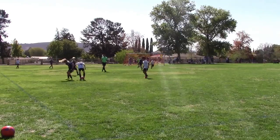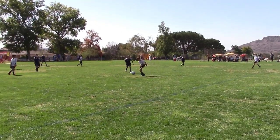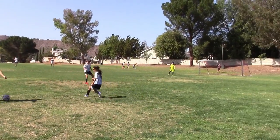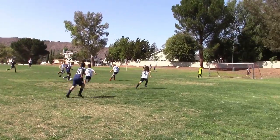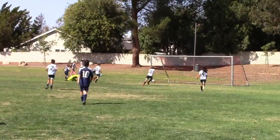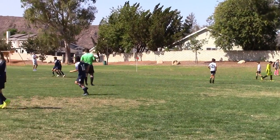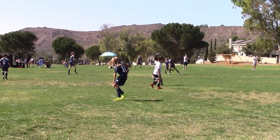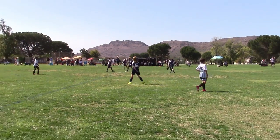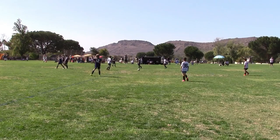Who are we facing? Who are we facing? Ash, you're facing Owen. We don't need to turn into a guy when we've got a player we're facing. No switch, no switch. Good. Keep going, Nate. Great ball, good way to go.